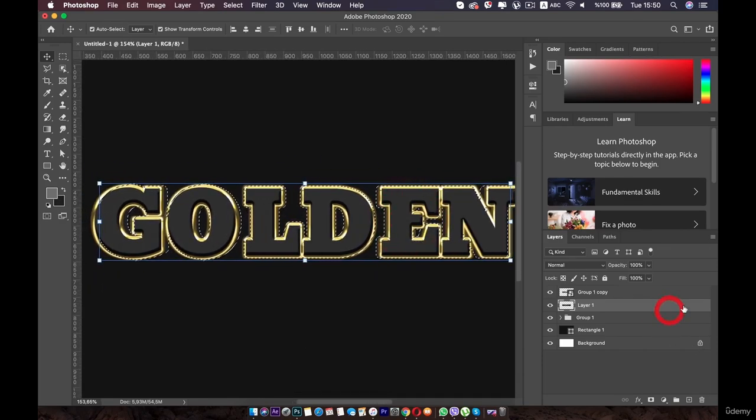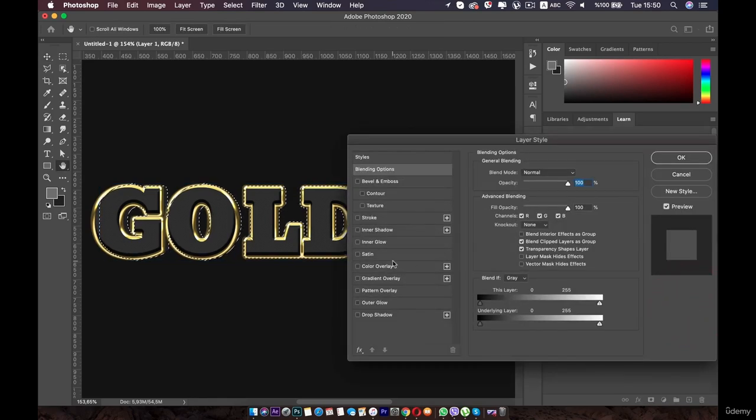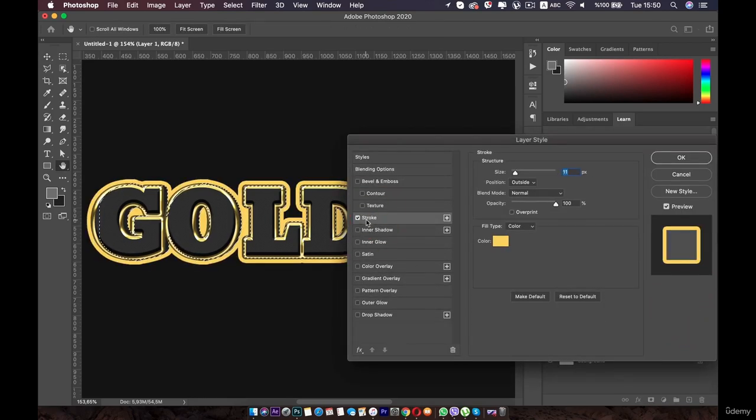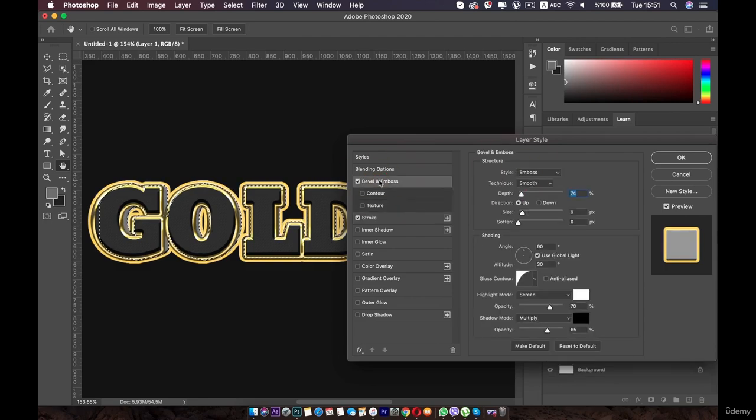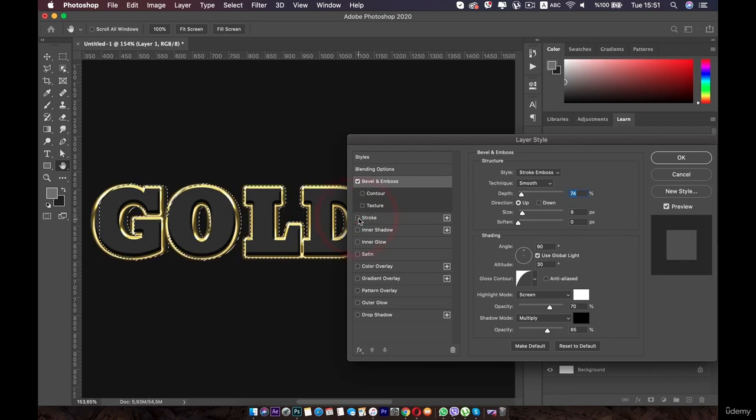Now let's go to the layer style, double click on it, and you're going to enable the stroke. Make it smaller. I'm just trying to see if it will work with this one. If it doesn't, we are going to go with the color overlay. Enable the bevel and emboss, make it stroke emboss. And I'm going to make some changes.